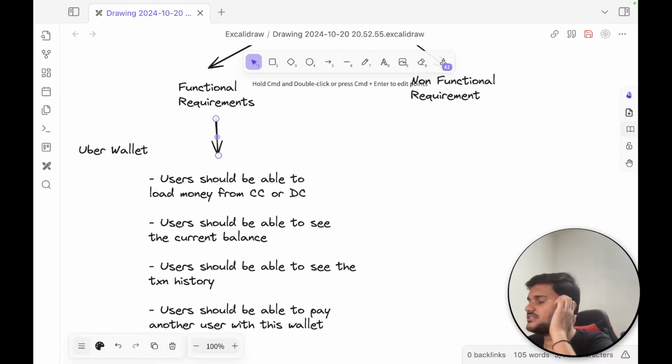Make sense? Krish, it's already shared. Please try to rejoin in case you are not able to see the shared screen. Everybody is able to see the shared screen. Got it? Guys, I guess you are able to see the shared screen, right?